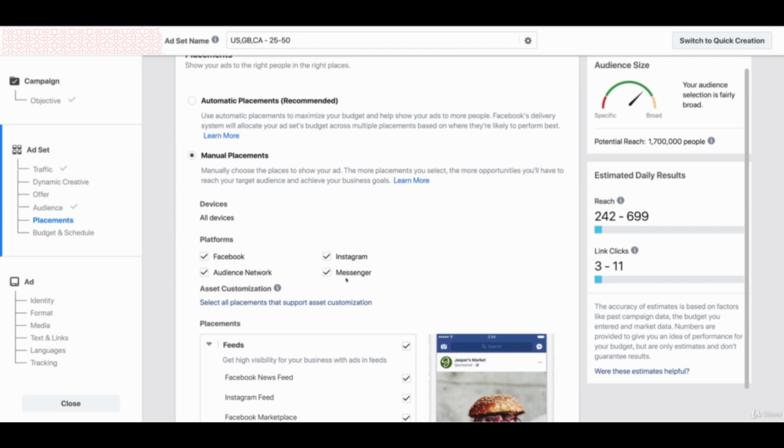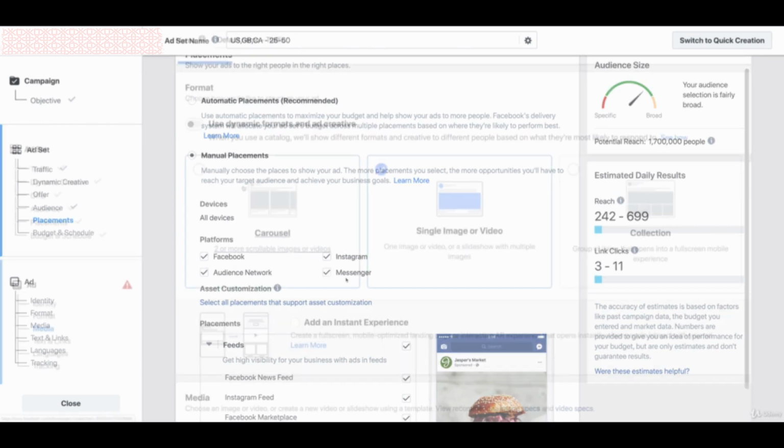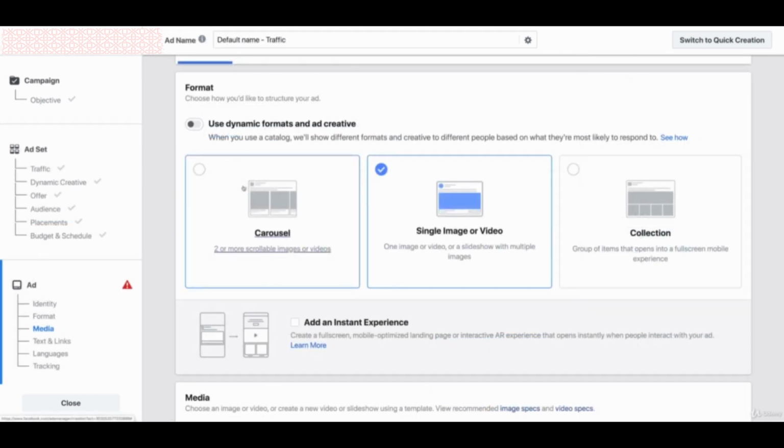At the ad creation level, start by selecting the Facebook page you want to promote. From there, choose the ad format that best suits your campaign. In this example, we'll focus on the single image format, a straightforward yet impactful choice. You can either upload a custom image that resonates with your Fiverr gig or select a relevant stock photo.